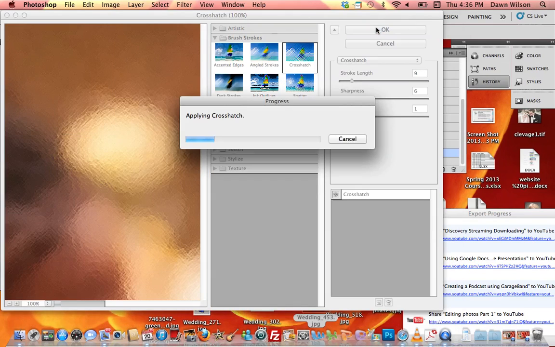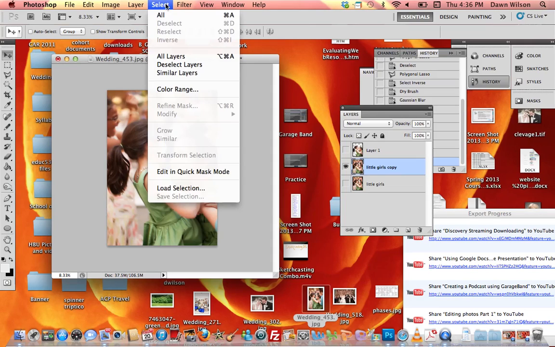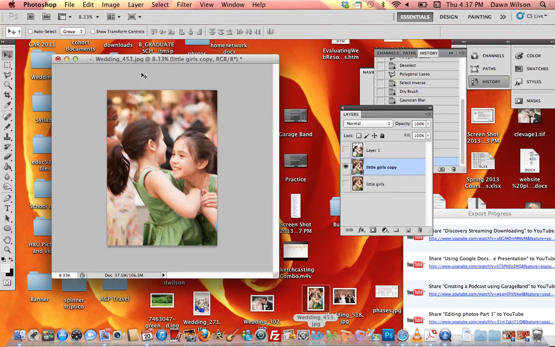Okay. There's lots of options there that you can pick if there's something you like better. I kind of like that accented edges, but see, that is just not working. Okay, well, maybe some of your pictures will change and look a little different.